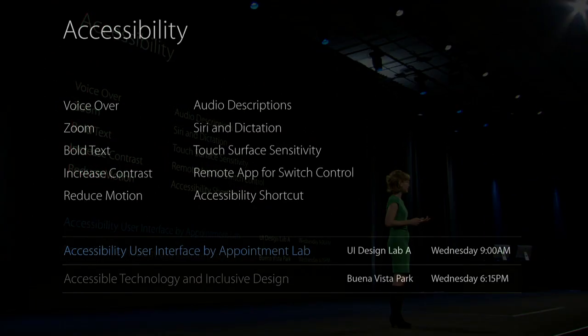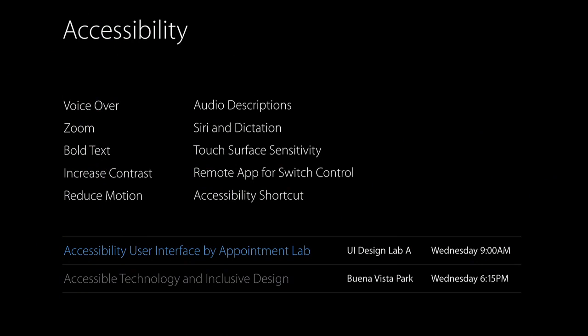So if you have a UIKit-based app, that can be made accessible for very little effort. So I encourage you to check out these sessions to learn more. So appearance and accessibility features are powerful on tvOS 10, and I'm looking forward to seeing your apps support them. So that's features.